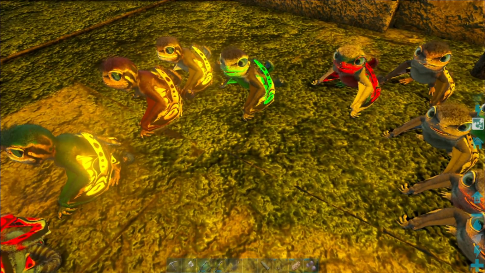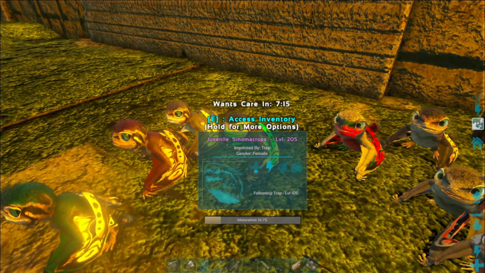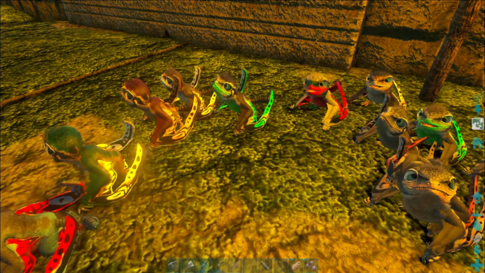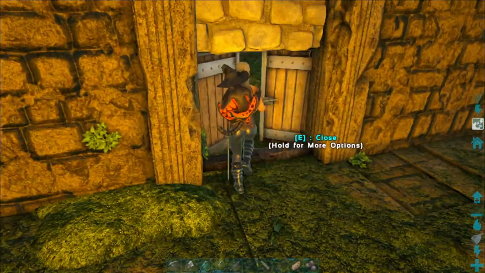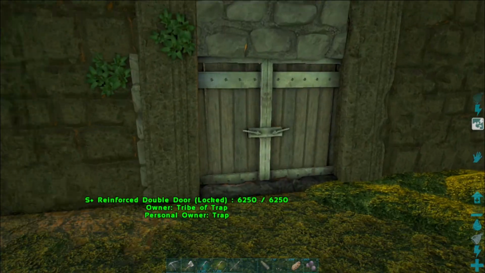God, this one looks like he's been eating toxic waste, with the green around his lips. Oh, they're so adorable. Oh, cute. Okay, well, that was the babies.